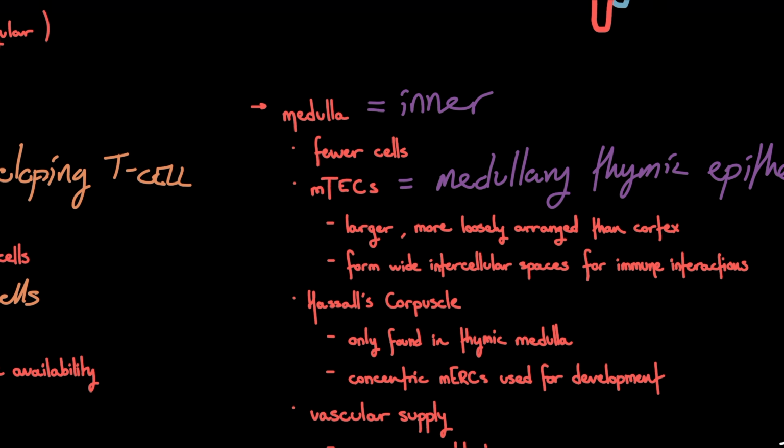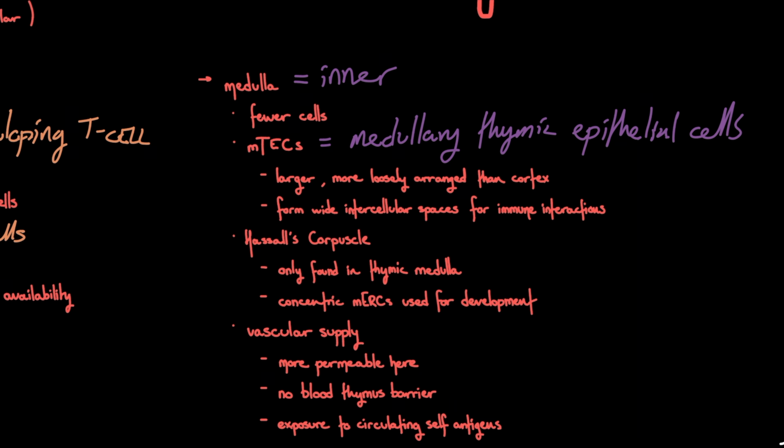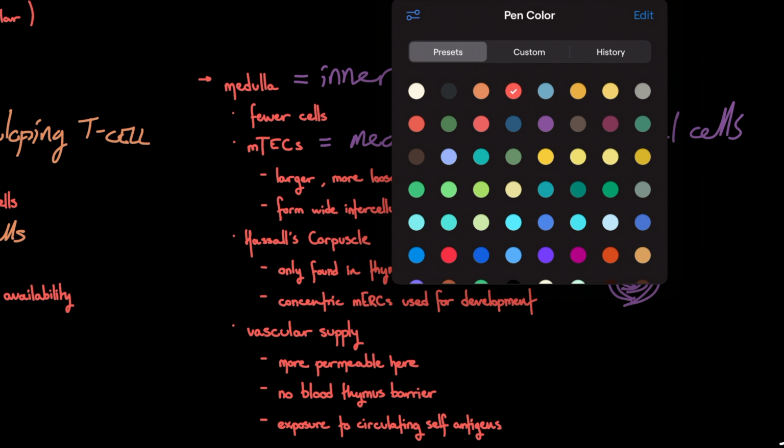You have a specialized version of the medullary thymic cells. Sometimes there's a class of them that forms this thing called the Hassall corpuscle. Basically, those medullary thymic epithelial cells kind of form, see if I can make a nice one. It kind of looks like a rose. So they just kind of circle around each other. Let's see, maybe I can get some leaves in here to make it look nice.